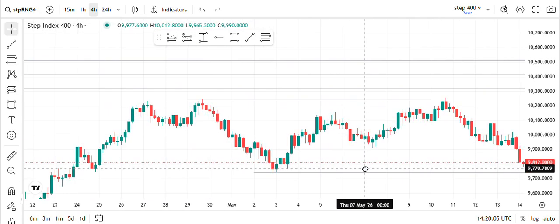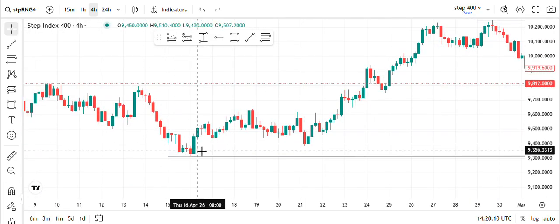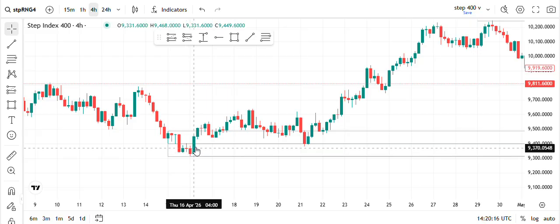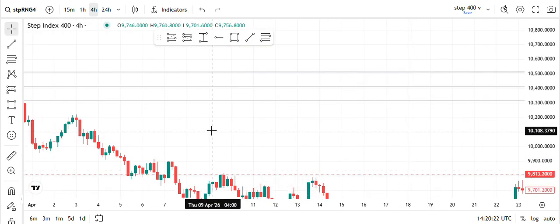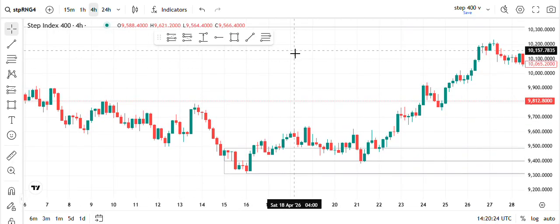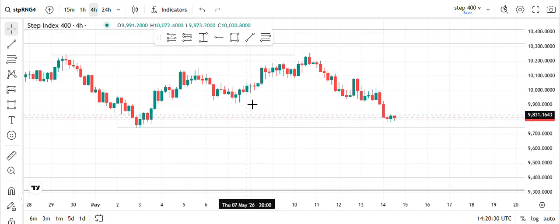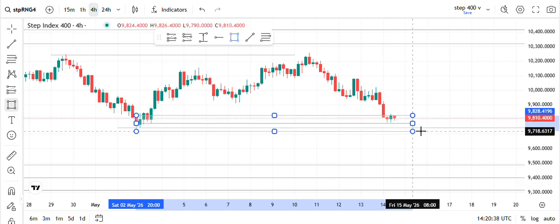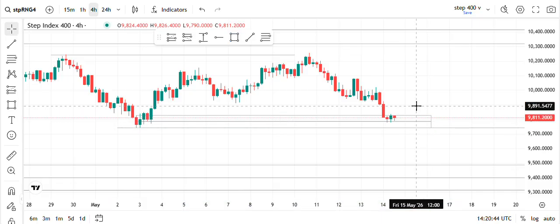Okay, this is the 4 hours time frame. It came here and didn't test this particular one, but tested the average around here. So we keep going. Let's see. If we use this, let's say if it's a buy, this is where you put it.